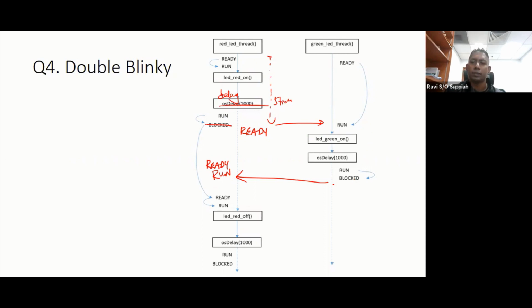When the block is executed, you can switch back to the LED red thread. So the only difference is that your LED red thread will forever be only run and ready, and it will not go to a block state, whereas the green LED thread will transition between run, ready, run, and blocked because of the OS delay. That is the difference in the timeline between this implementation and the OS delay implementation.